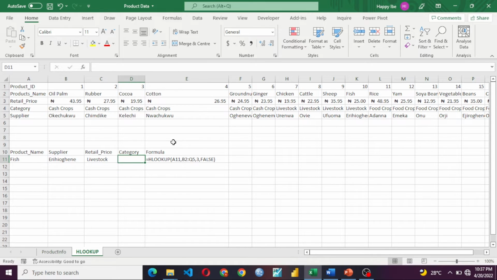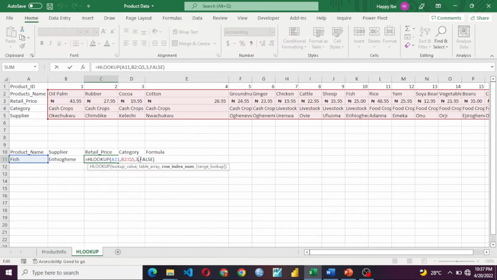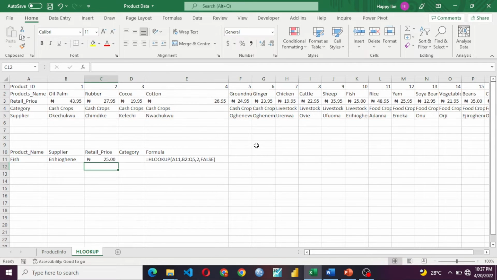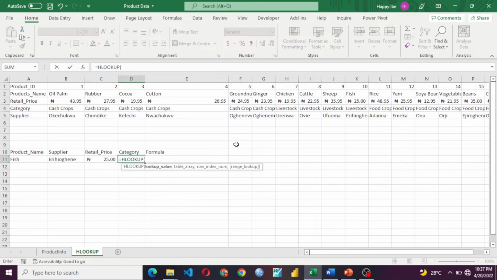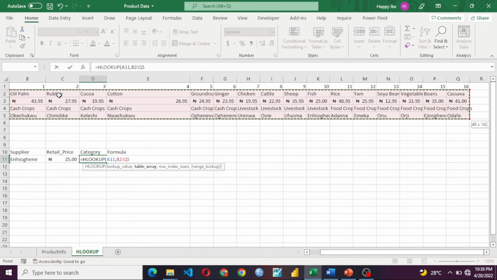Okay, so here we want the price, and the price is in row index number 2. So we can just specify that and enter. Then we can as well just go ahead, specify for this one, HLOOKUP. This is what we're looking for, and where we're looking for it is here.